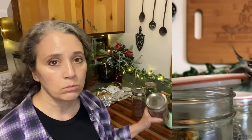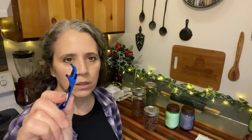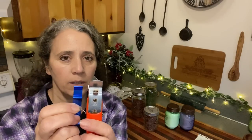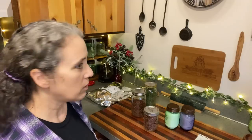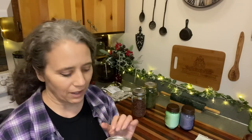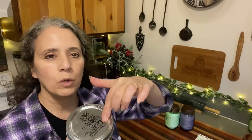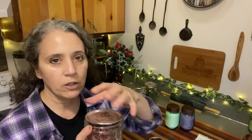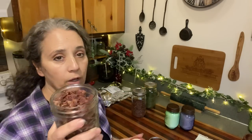When I got my last batch of Tattler lids, I also got a dedicated lid opener, and some people think that one works better. But I find the classic bottle opener better because it's wider — you're less likely to cause damage to the lid. Just look for a classic bottle opener, it's about three or four dollars. Be careful when opening: don't yank hard, open it slowly to avoid denting. If you dent the top it's okay, but if you bend or damage the rim, it won't seal properly.